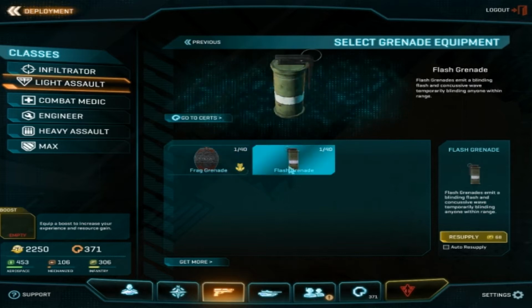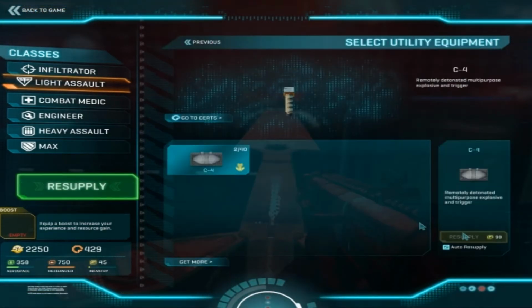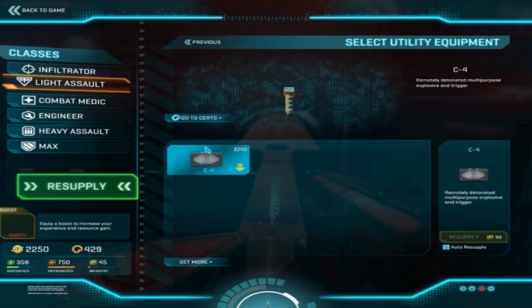I mainly play a light assault, so what would I use flash grenades for? Well, I wouldn't. I'm not going to use them to fight a max, because I can kill max units by flying over them and dropping C4, and the buy-in for one C4 brick is the same cert cost as it is for the flash grenades.